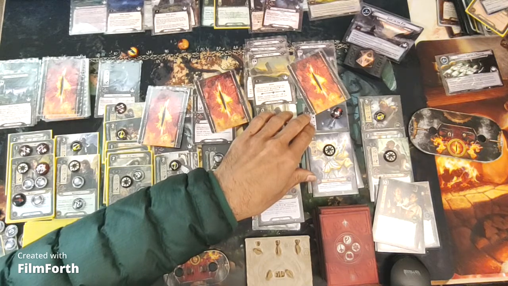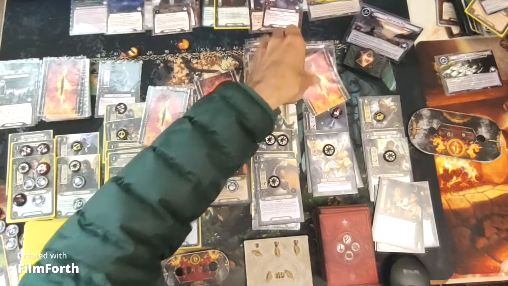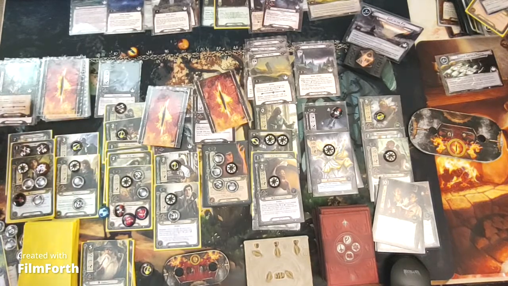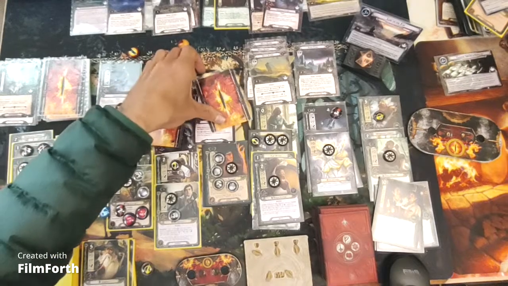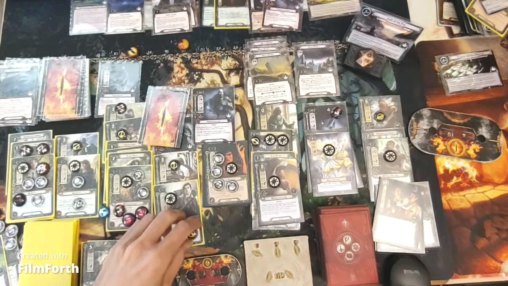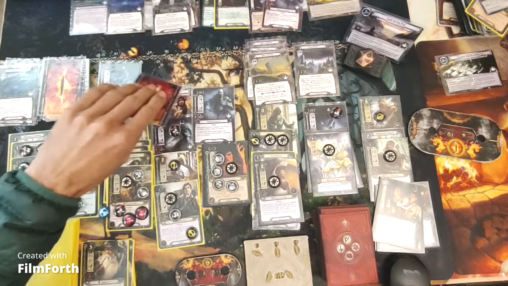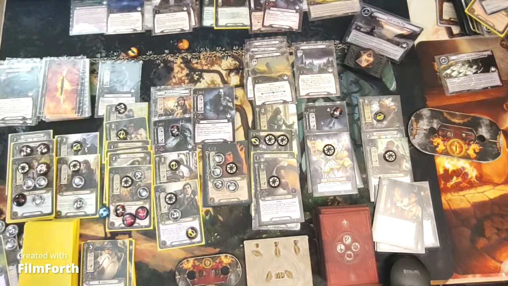Now we're going to block with our willpower again. So we're going to block with Glorfindel. Can't take damage. Well, that's good. Attackers that we're going to block with Sam Gamgee. No shadow. No damage. We're going to block with Tom Cotton. Defending for 2. And remove this shadow.